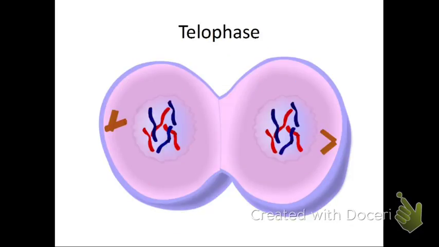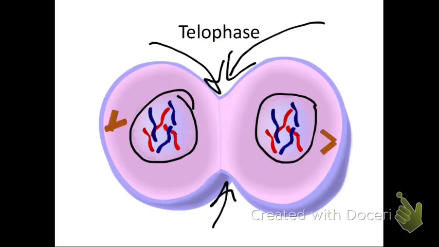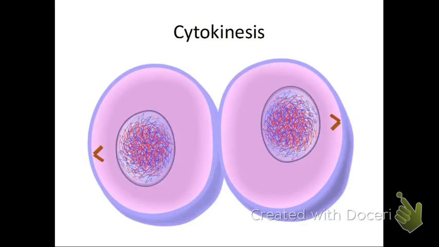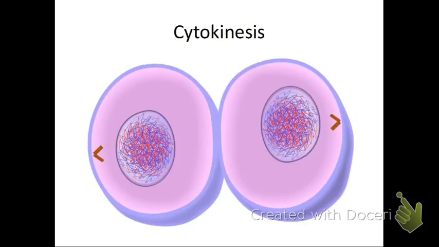And lastly, in telophase, you can see in this drawing here that the nucleus is starting to reform, and then the cell starts to pinch in order to separate the two cells and make a crease for that to happen. And finally, those are all the 4 stages of mitosis, and mitosis is completed kind of by cytokinesis, which is the splitting of the two cells.